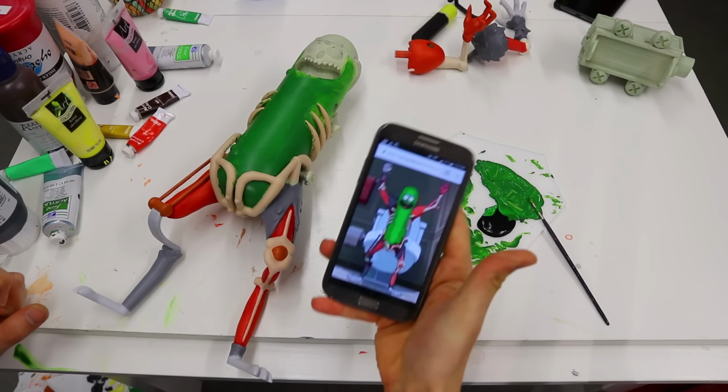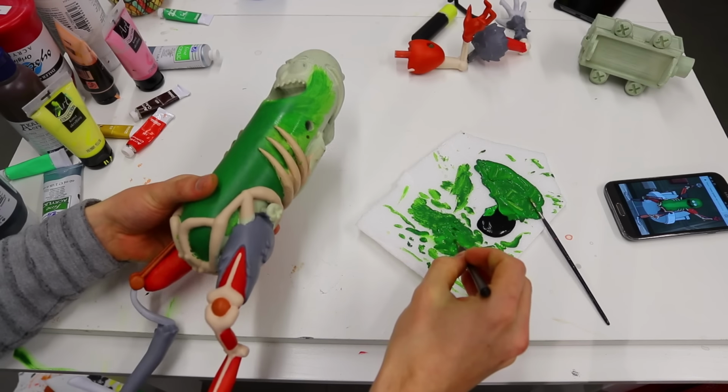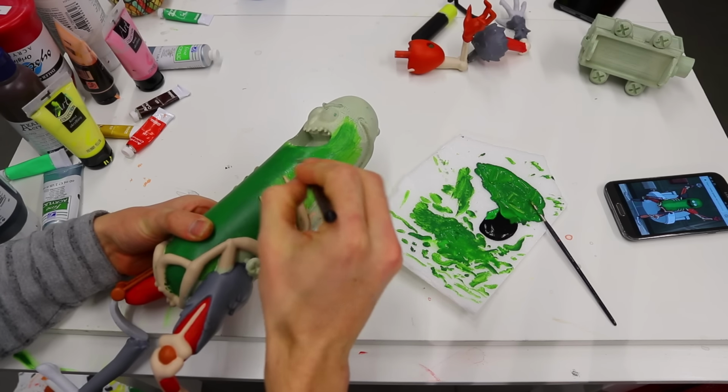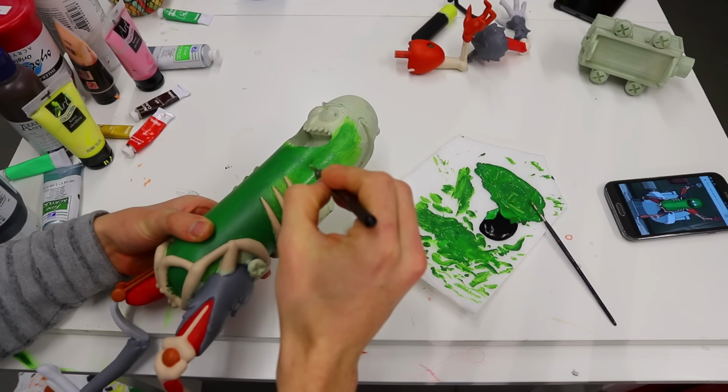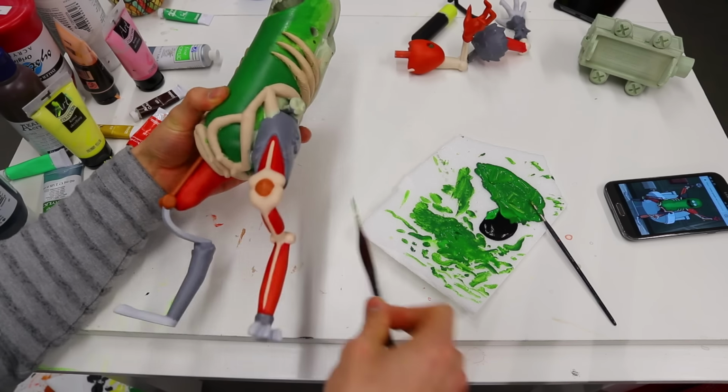I always have a picture to go from, so it's not like I'm guessing the colors. And right now I'm applying the second layer of green, and that's what usually takes a long time, just applying all the coats. What also takes a long time is the transition between two colors.